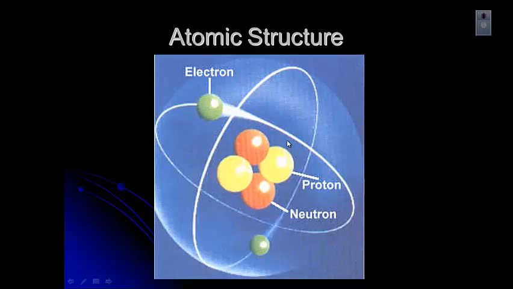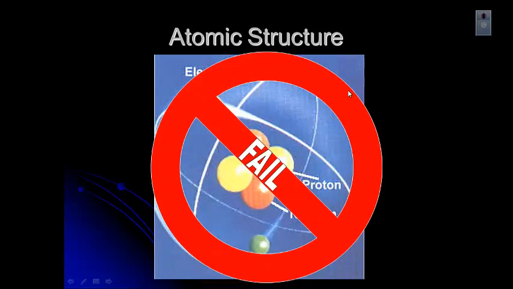You may have seen an atom represented this way. That probably looks familiar to you. Protons and neutrons in the middle, electrons around here on the outside on these little orbits. Unfortunately, that is not correct. It's very simplified, and when you were in middle school, it made sense to explain it to you that way, but an orbit is really too specific when we talk about where the electrons are.